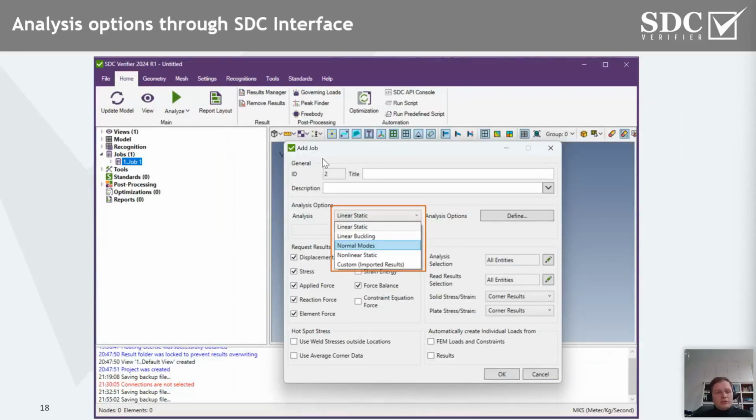Now some of the options that have been added in SDC Verifier in its standalone interface. It's a possibility to select the different analysis options. So when you are creating a job to be analyzed, you can have further control over the options of analysis and select either static analysis, normal modes analysis, buckling analysis, nonlinear, and so on.